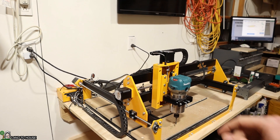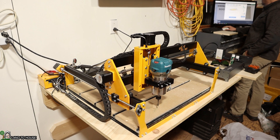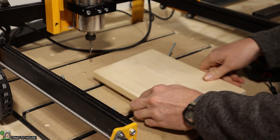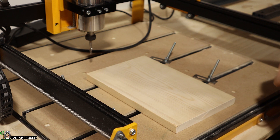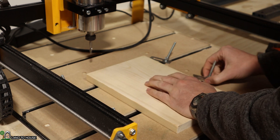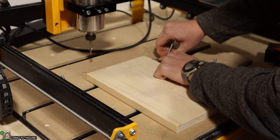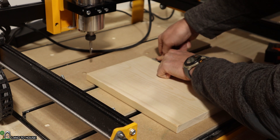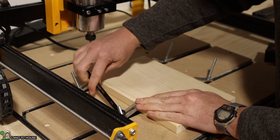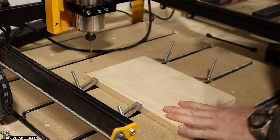It is now on and I can use the computer program to get the router out of the way so we can put our piece of material in there. Now that I've jogged the router out of the way I'm going to place this board here and I want to make sure that it is equal away from the side. Looks nice and even, and then this unit has tracks down here that I can use to lock down my piece. I'm going to do that just barely on the edge here, to make sure that the router doesn't hit anything because we are going to be cutting decently close to the edge. Using a wrench here to just tighten that down. Now our piece is locked down.